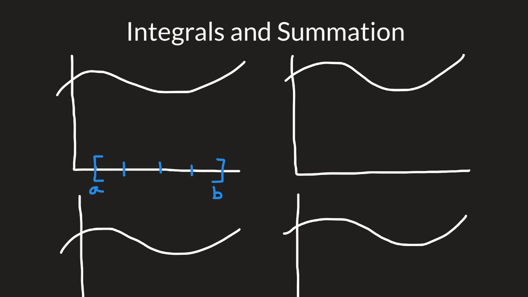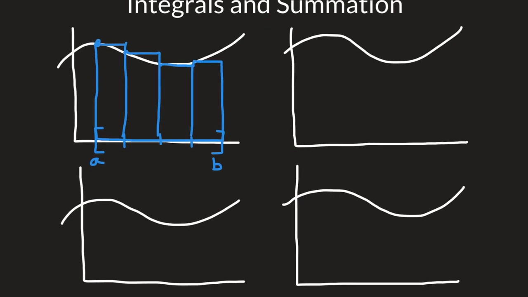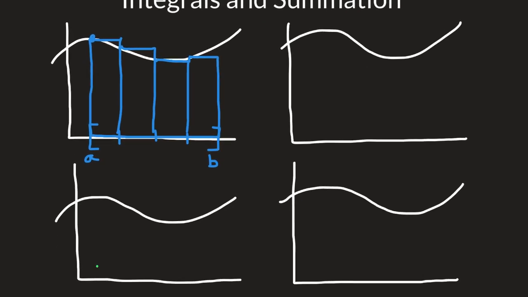Okay, so we divide our interval into sub-intervals, and then we make rectangles. So here we're using the left point as the rectangular spot, and we're making rectangles, and the area under the curve would be adding up all 4 of these rectangular areas. Okay, and it might be a semi-decent looking area, or it might be absolutely terrible. These are estimates.